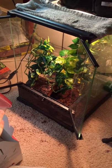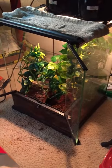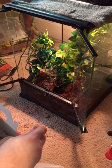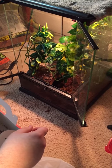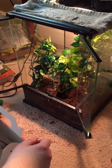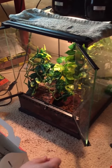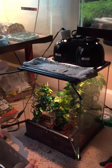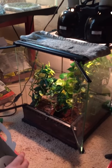Have you ever seen a reptile ledge? They sell things that go to the side. I don't have the money to buy one of those though. I'm just buying something temporarily. I know for an adult I'm going to need that, because the adult is going to need the floor room to move around. I may also have to upgrade the humid hide or just make the entrance wider when this guy gets bigger. But that shouldn't be for a while, because these guys live for quite a long time, so I assume they don't mature super quickly.